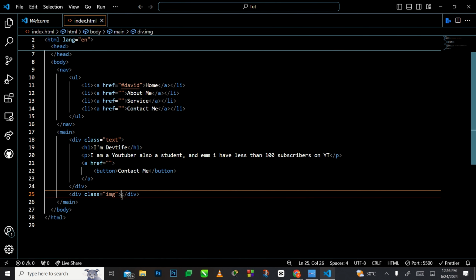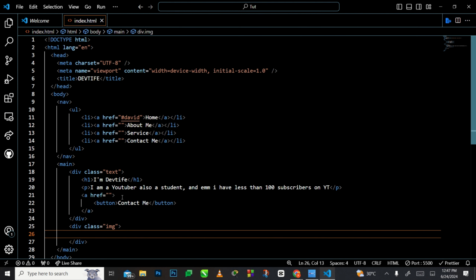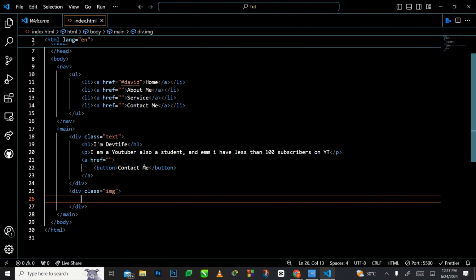And for this image section, what you have to do is create a div first, of what you want it to be. So I've created this div of image, and now I actually need to have the image itself. So I'm going to create the image tag. I'm going to use image elements. It's a tag that doesn't need to be closed, it is a close-ended tag on its own. Just as we have this doctype also, and now we're going to make use of this image, and we'll have break line also, if you recall this.